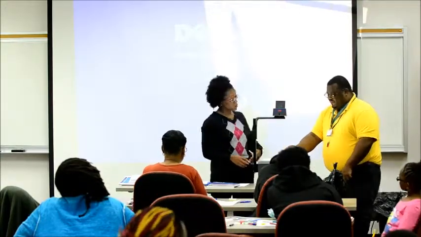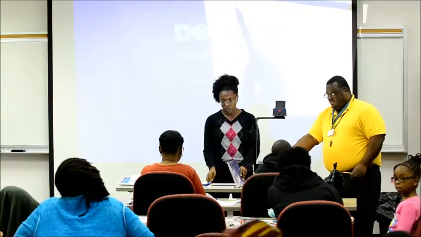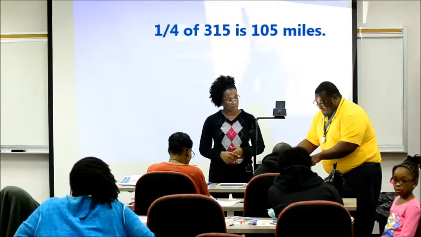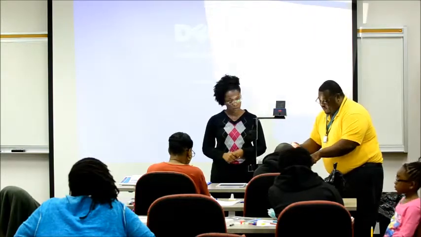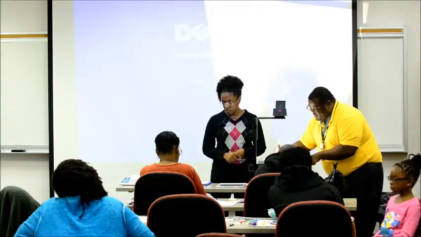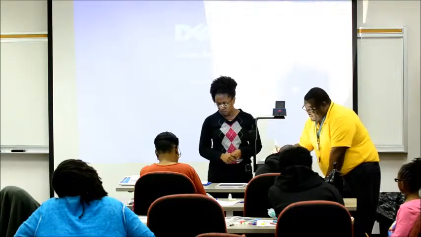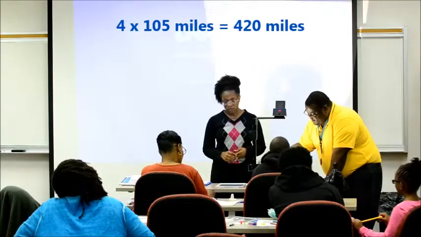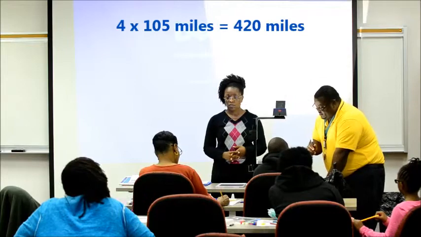All right, what I did, I went on ahead and divided the 315 by 3, because if it's 3/4, to figure out what a fourth is. And a fourth of the 315 is 105. So to equal a whole, you have to have 4 105s. And so then I just took the fraction, 1/4, put my 105 and multiplied 105 times 4 to get the whole. So the whole thing would be 420 miles to Grandma's house.